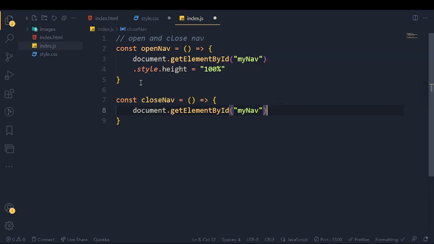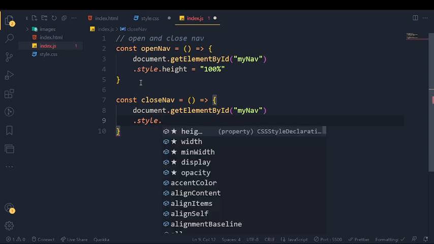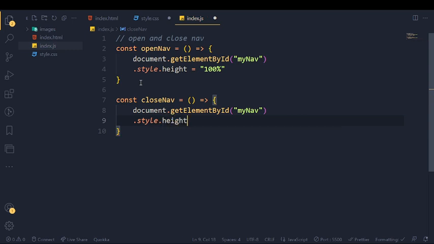Then we say dot style dot height equal to 0. Yes, so when we close the navigation menu, it is going to go back to 0. When you open, it opens 100% of the total height of the screen or the page. When we close, it goes back to 0. Okay.